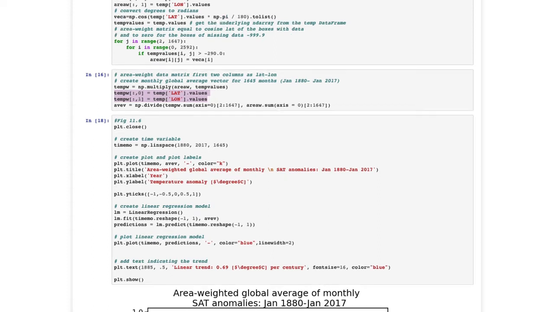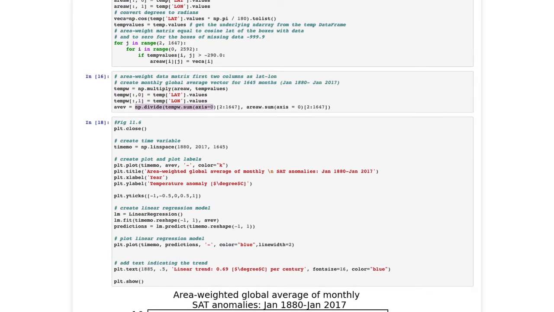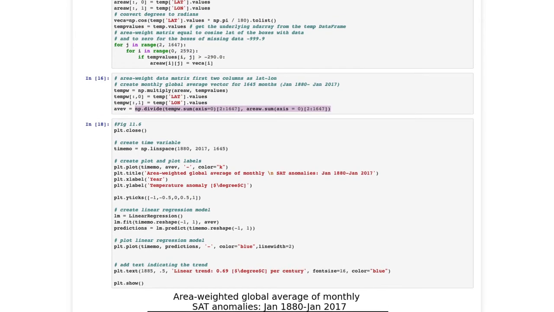And then lastly, we are going to divide our temp W summed across the first axis by our area W summed across axis equals 0. This will, in fact, give us an area-weighted data matrix. We're going to name this area-weighted data matrix AVE V, which stands for average V.